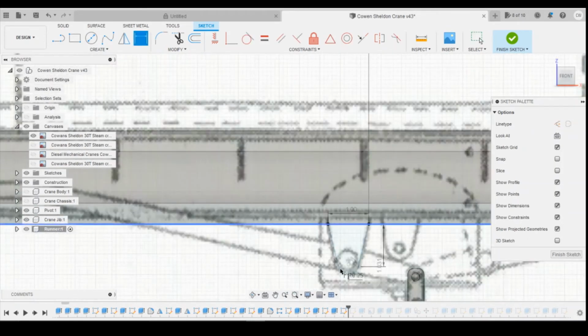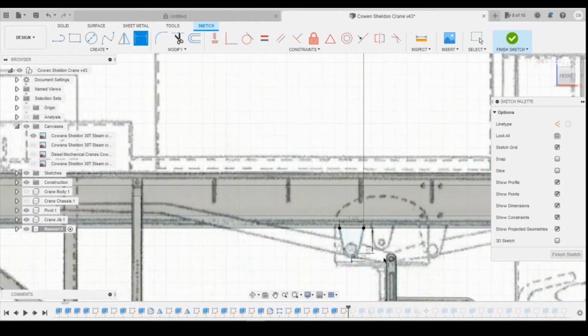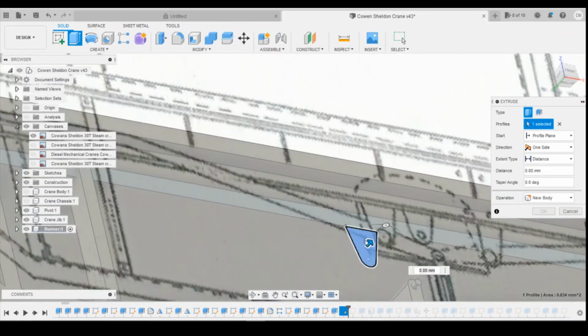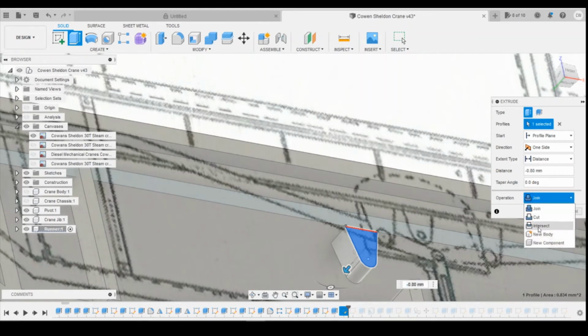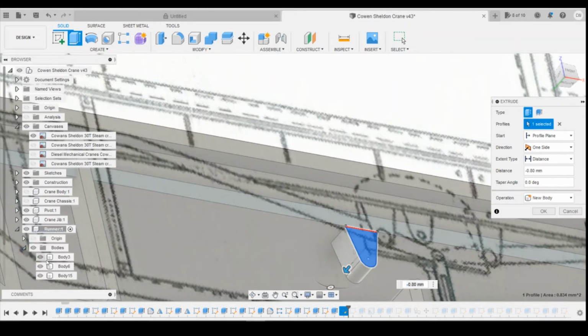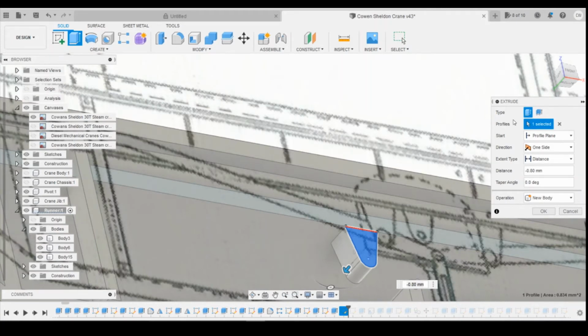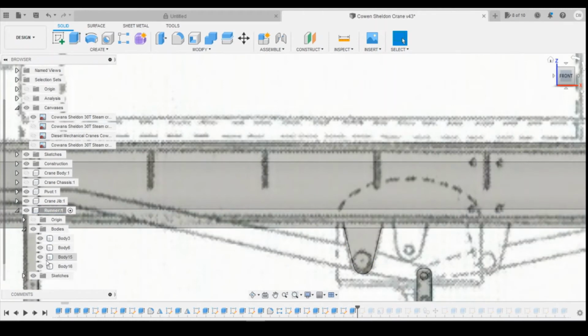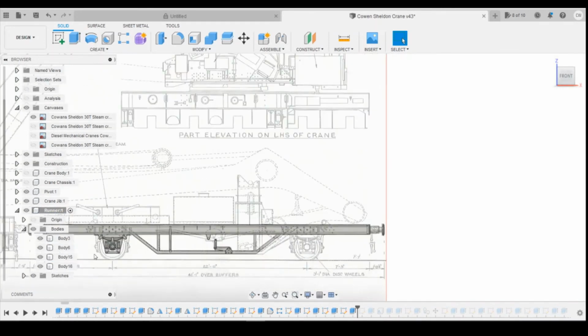Okay, and again it's going to have that buggy Fusion thing where it won't like to fully define that. I'm going to extrude this one inwards. I'm just going to go back, say 0.8 millimeters, and tell it to be a new body again. So we're getting a few new bodies in here that we'll have to join up. So we're going to have 15, 16. What is body 6?